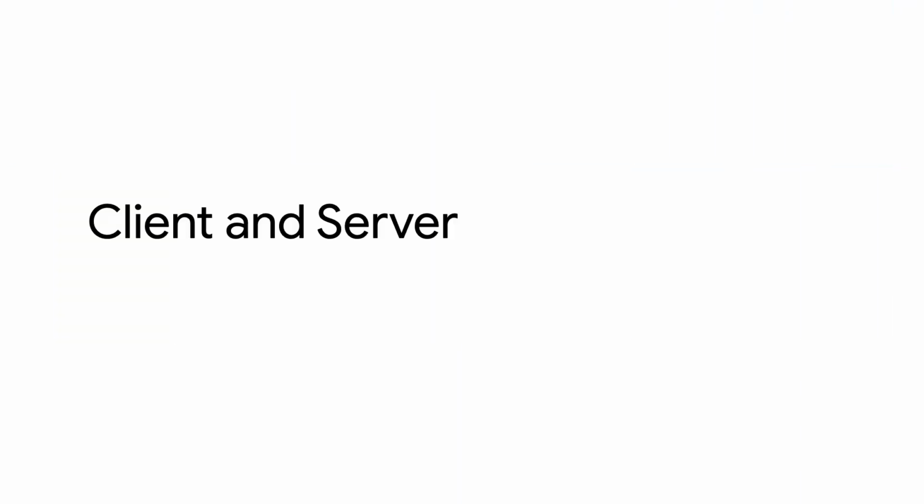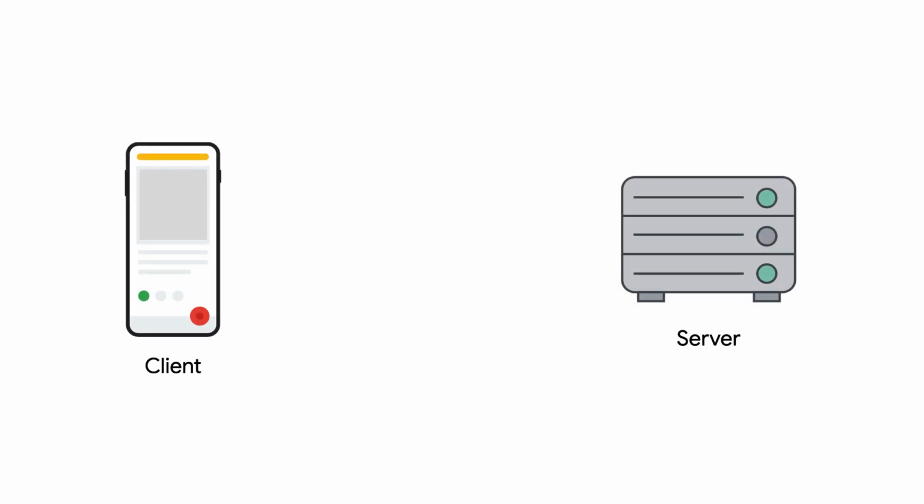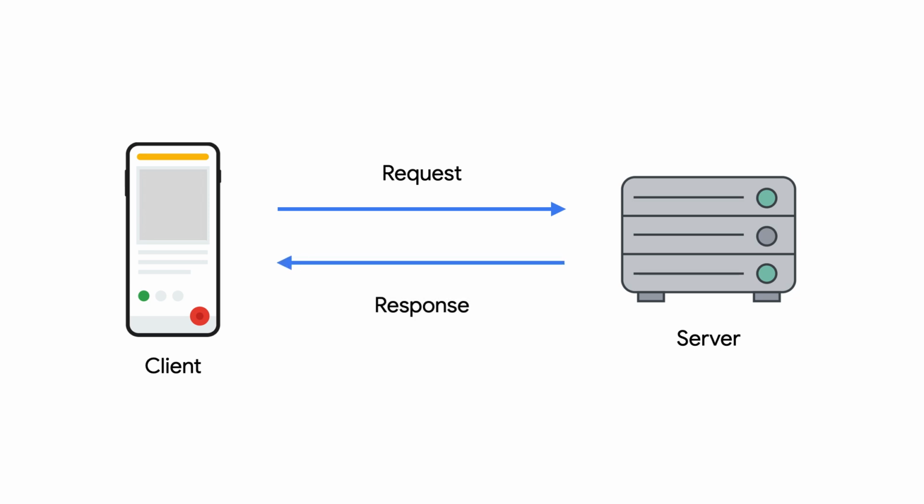Before learning how to use the network, you'll need to first learn a bit more about what goes on behind the scenes when your app sends and receives data over the internet. With the kind of networking we'll be discussing, there are two different parts to consider: the client and the server. A client can be a web browser or any other app on a device that makes a request to a server. The server, which you can think of as a computer, knows how to take the request and send a response back. Here's an analogy that may be helpful.